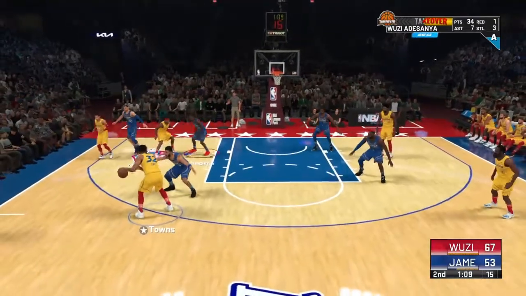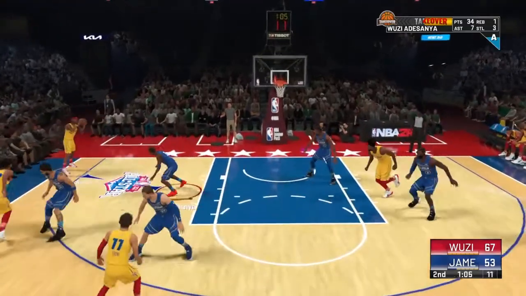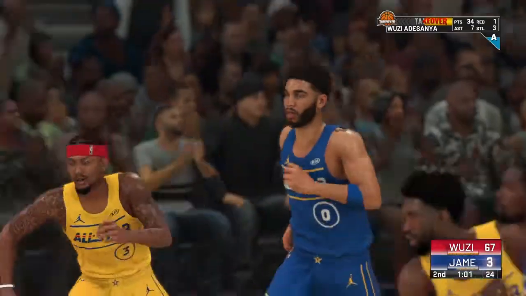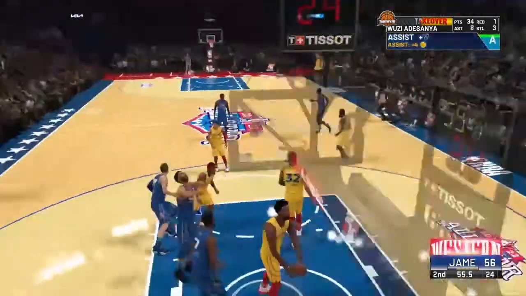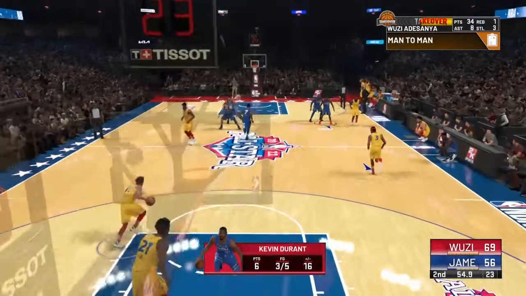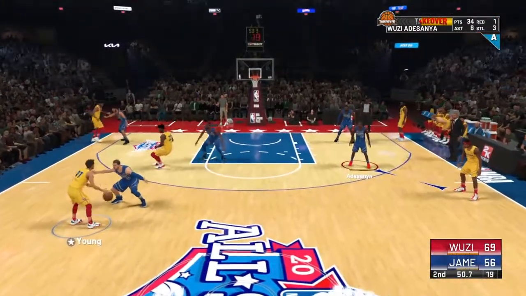Towns against Tatum. Towns dishes to Young. Beal from long range hits it from three-point range. Beal's got 11 here in this quarter alone. And boy, has he come alive. Since the start of the second quarter, he has been on fire. Well, he's capable of scoring from anywhere. Durant's size and touch make him a prime-time threat inside.